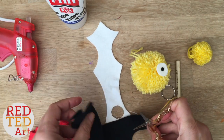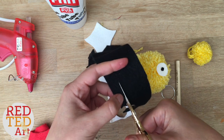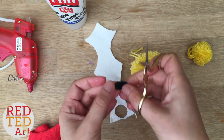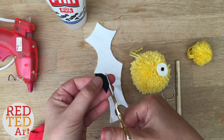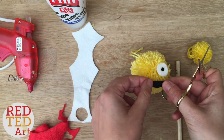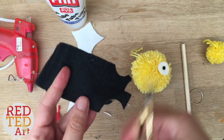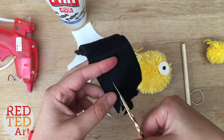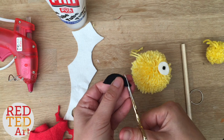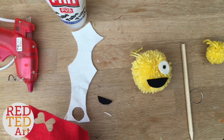There we go. Now I need a mouth. A mouth is a bit like a semicircle. If you're unsure, you could try doing it on a piece of paper first and make yourself a mini template, because obviously you don't want to waste your felt. You see, I think I might have wasted some of my felt and made that a bit too small. Let's see, maybe make it a bit bigger, because you're going to have to use the tongue as well, aren't you? But I'm going to save that little piece because I can probably use it for something else, so it's not completely the end of the world. Let's see, we'll see in a minute. So here's my tongue. Not tongue, my mouth.